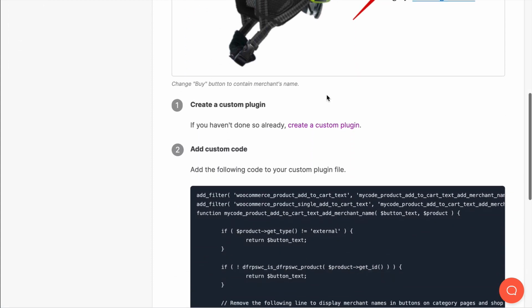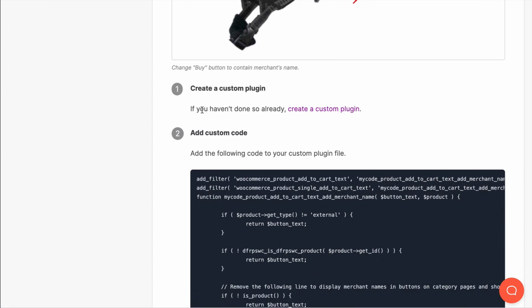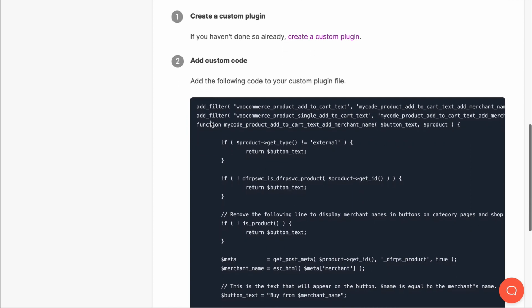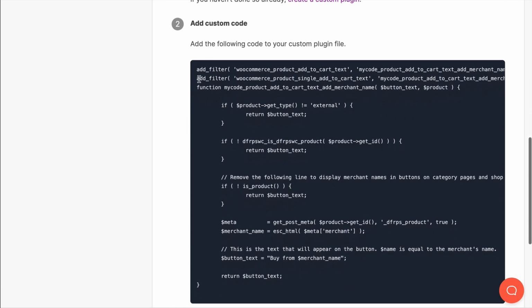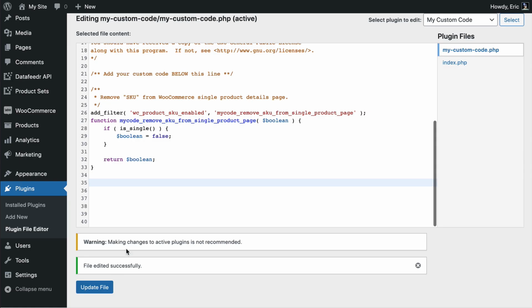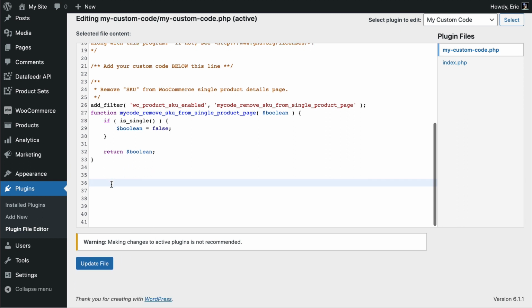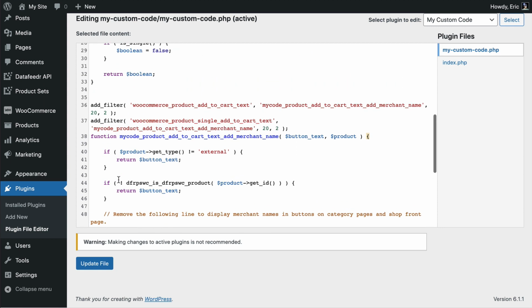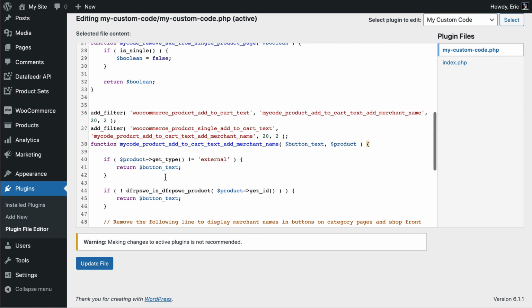It's really easy. Again, the first step in this documentation article is create a custom plugin. We've already done that, so we don't have to do any of that again. All we need to do is add this code to our custom plugin file. So I'm just going to copy this code, go back to my plugin file. I can give it a little bit of space. Any white space in there is fine if you'd like to keep your code a little bit spread out. And then I'm going to paste in that code which I just copied from the documentation section.